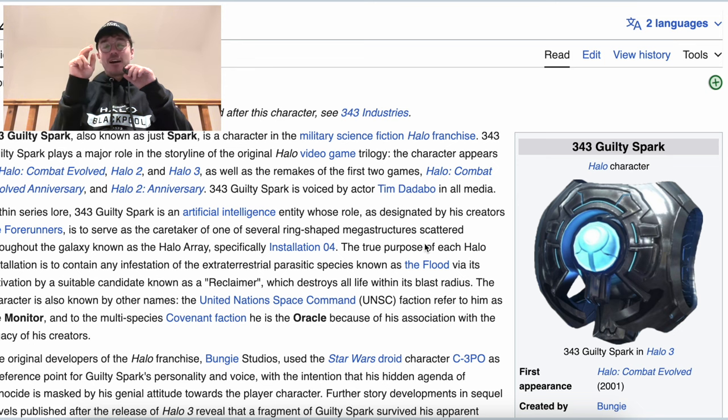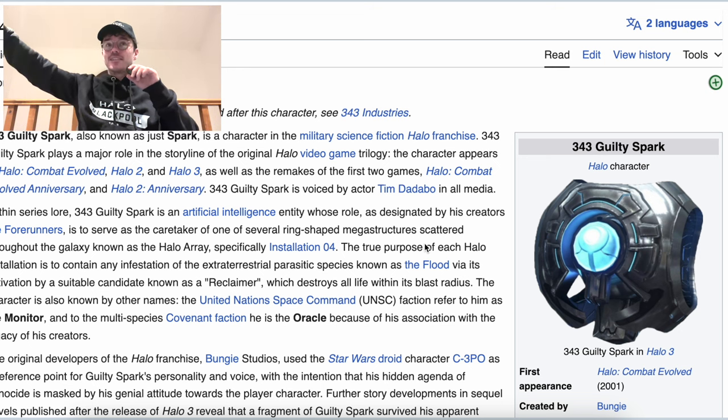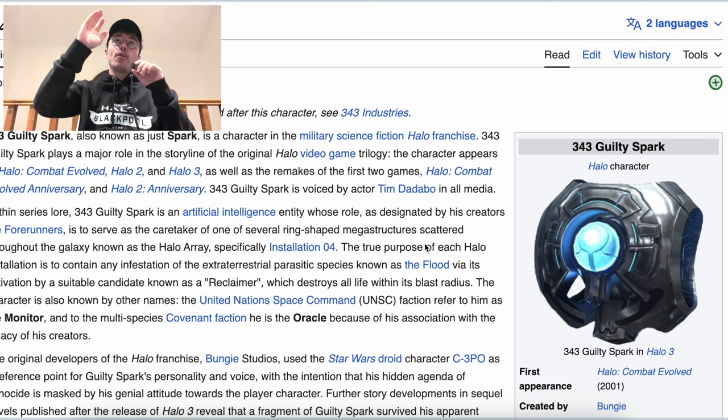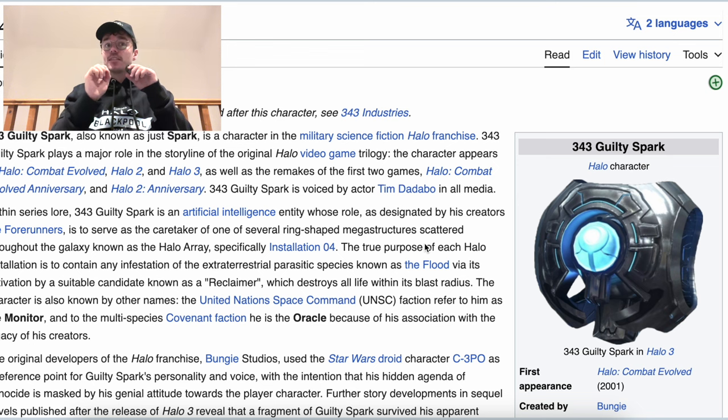When I went to the Mega Studio back in July, the second I walked in, there was an entire row of all the new products for next year, and my eyes went straight to this beautiful, beautiful release — 343 Guilty Spark. The pictures do not even do this thing justice, so we're here today to break it down, to go over not only what this set is but the implications of this set for future Halo releases. This is actually a really, really good thing.